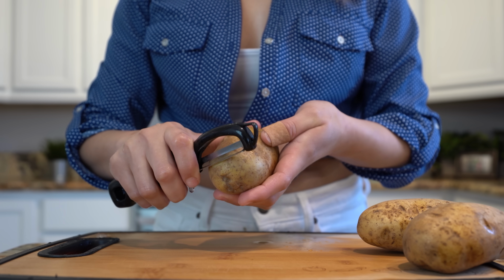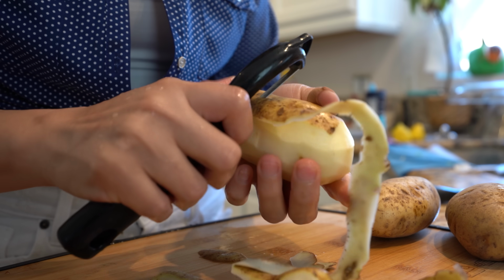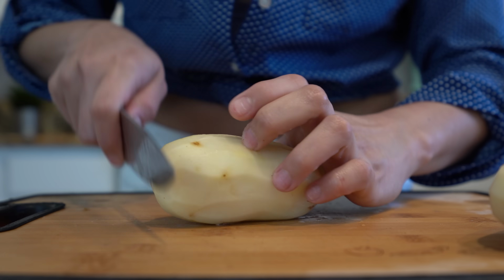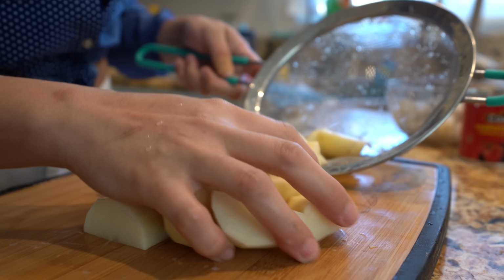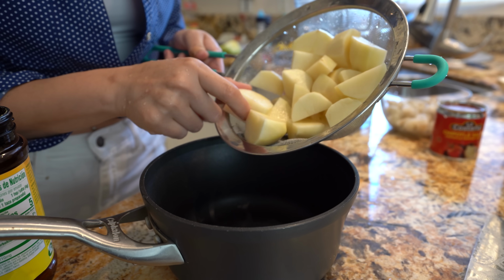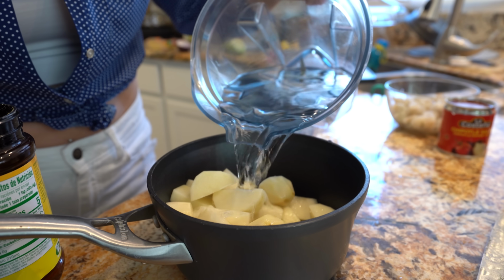Alright guys, so first we're going to begin by peeling our potatoes. Alright, so now we're just going to cut our potato into small pieces. Alright, so once we have our potatoes cut into small pieces, we're going to give them a quick rinse. Alright, so now we're just going to transfer our potatoes into a small saucepan. We're going to cover them with water.